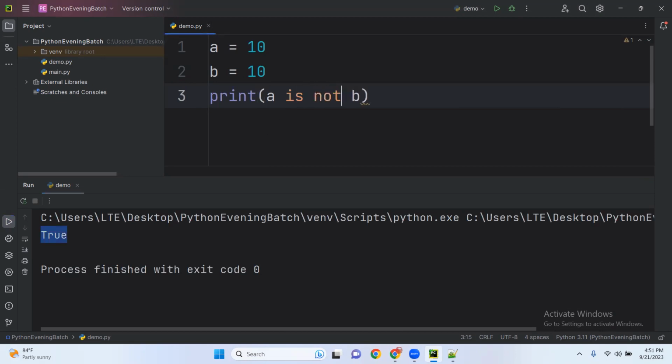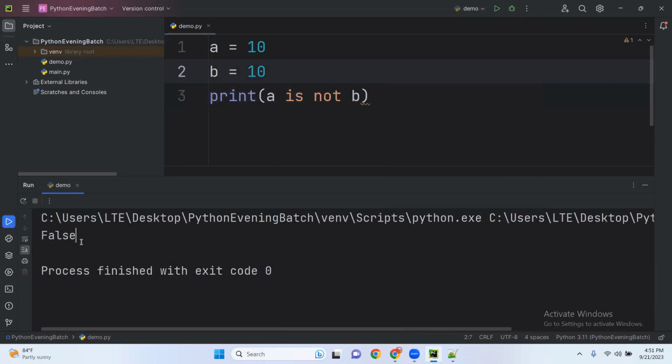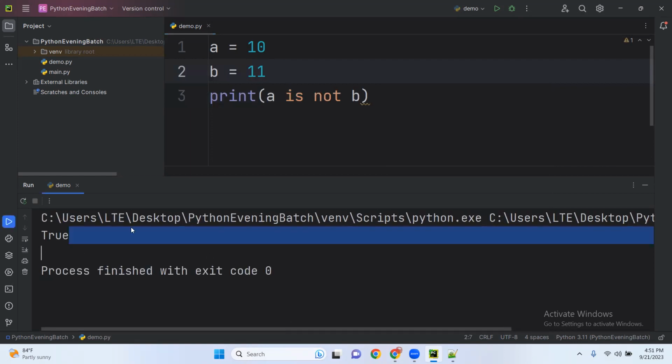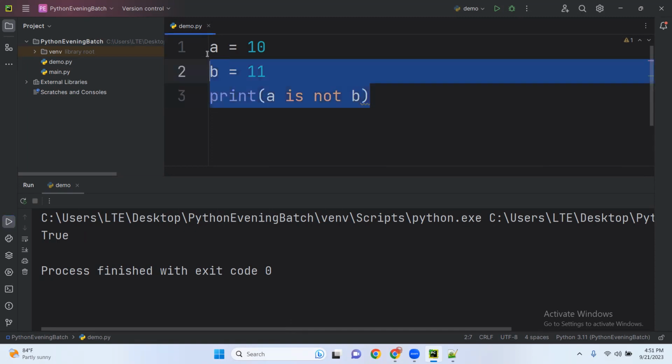A is not B, now false. Now 10 is not B, true, because 10, 11 రెండు same కాదు, అవునా? To check the identity whether the same value is holding or not. Variables ని check చేయడానికి కానీ functions, classes కూడా మనం దీంతో check చేయొచ్చు, but right now we are discussing variables only.